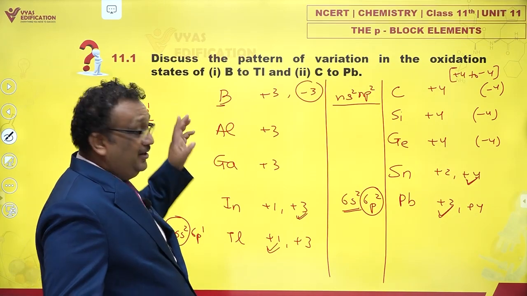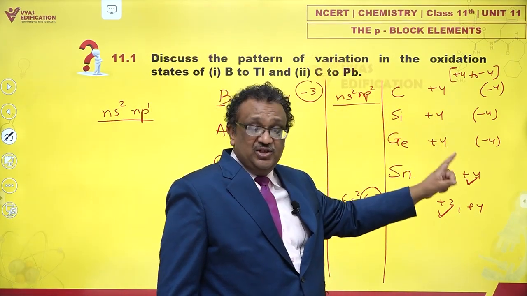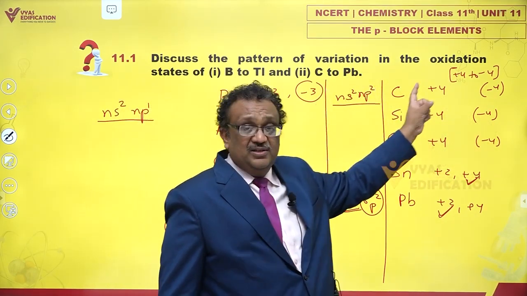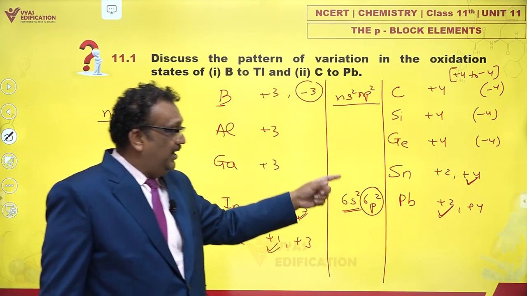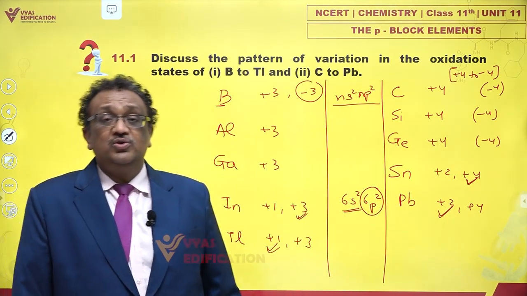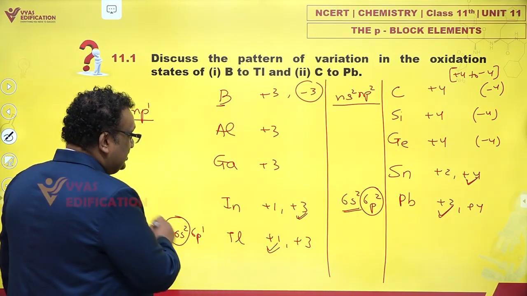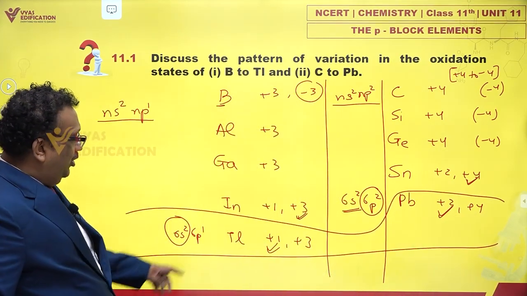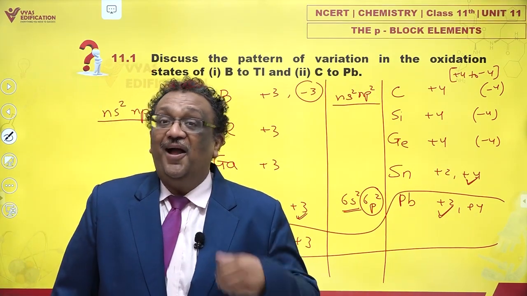So we have explained 3-4 points. Negative states of boron, carbon, silicon and germanium, that is one trend. Fractional states of carbon, that is the second thing. Third thing is indium and thallium, tin and lead: they start showing lower oxidation states also due to the inert pair effect, and only in the sixth period you find that the lower oxidation state actually becomes more stable than the higher state.